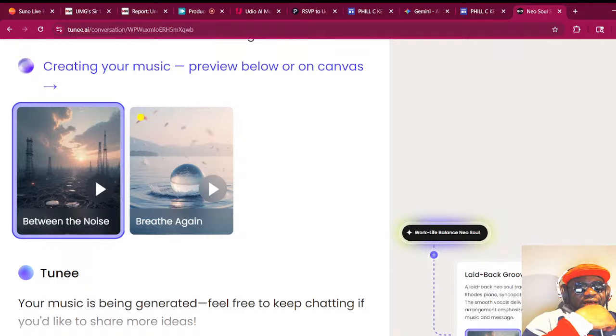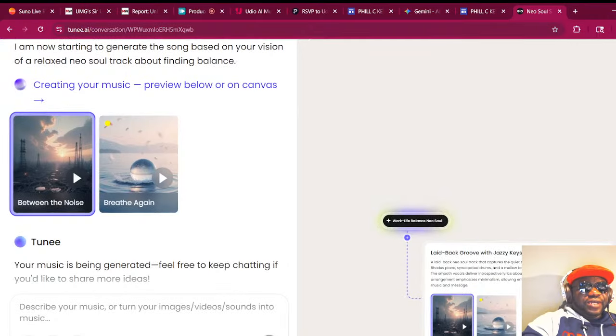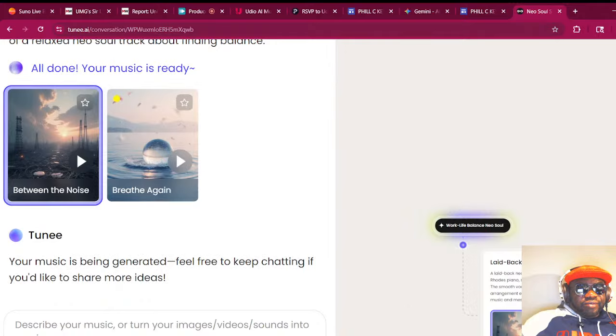And while this sounds good, it does concern me. I know Suno may even be worse, but whenever I get to a new tool, I'm like, oh no, this is sounding so good. It's sounding at Suno version 4.5 level, which is disturbing out of the gate. I don't know how long TUNEE has been around, but it's sounding very, very polished.